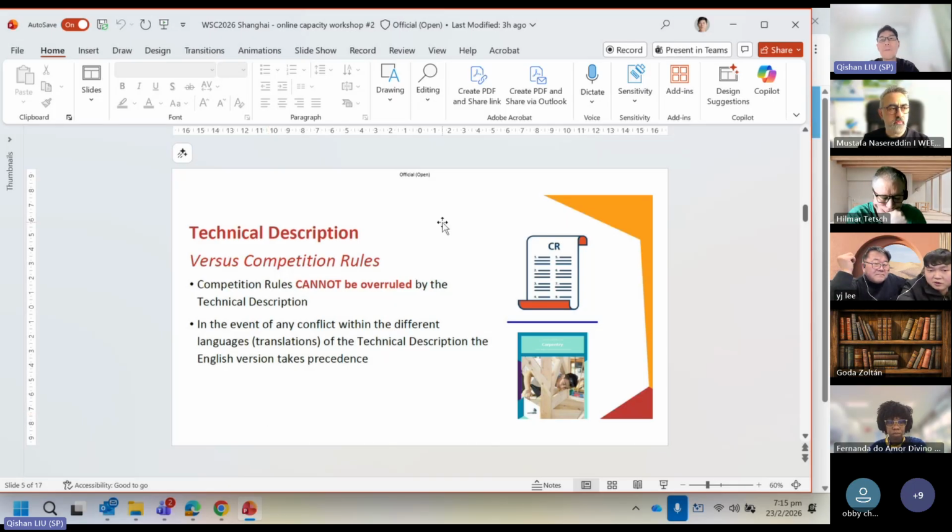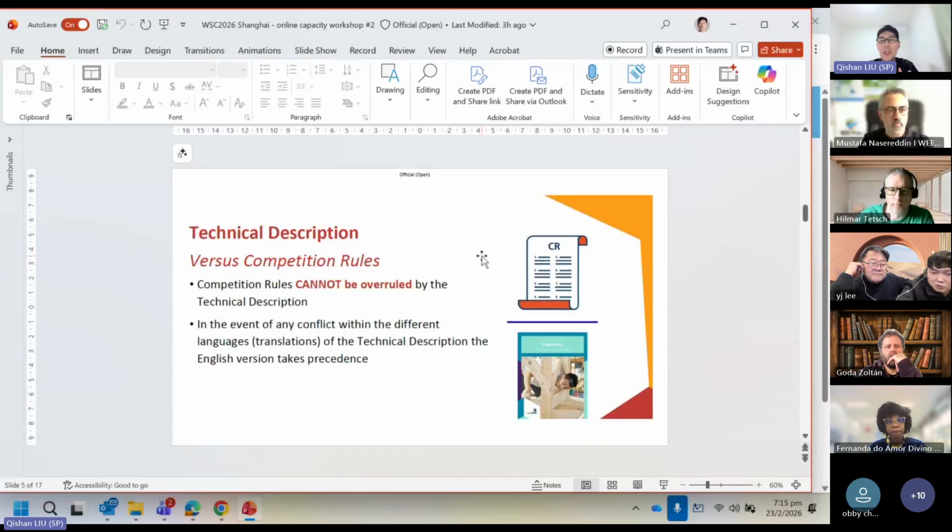If there's any conflict between the rules and the technical description, the competition rules take priority. Meaning if there's any conflict, the first thing we have to follow is the competition rules.